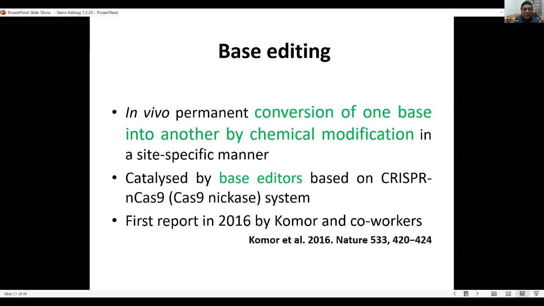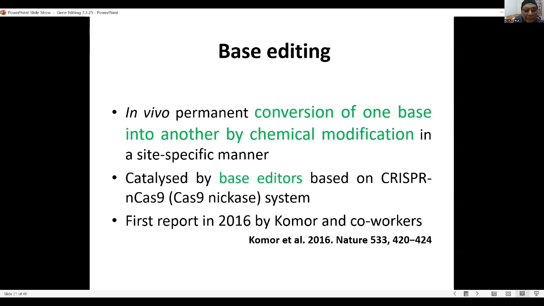The CRISPR Cas9, referred to as nCas9 or Cas9 nickase, is used with deaminases to create a base editor. A nickase Cas9 is a Cas9 that is able to cut only one DNA strand instead of both DNA strands.